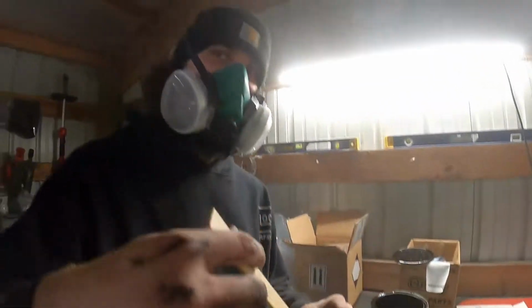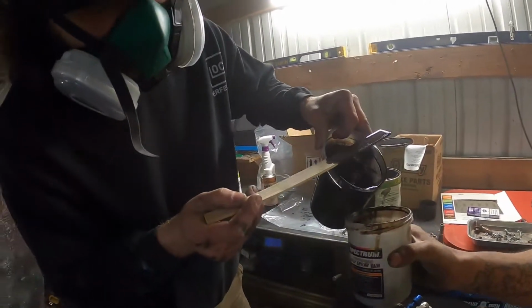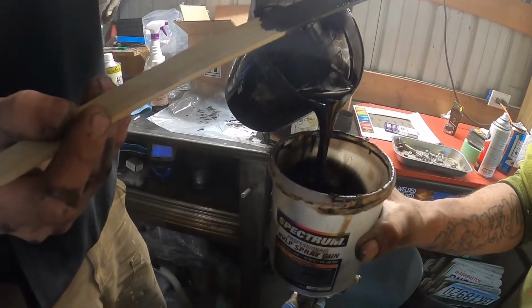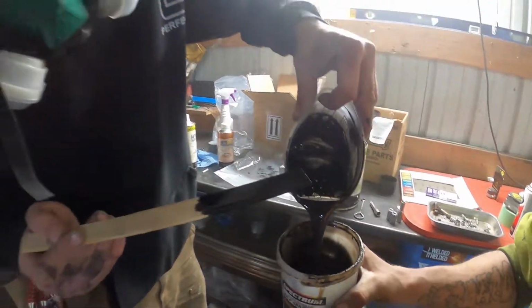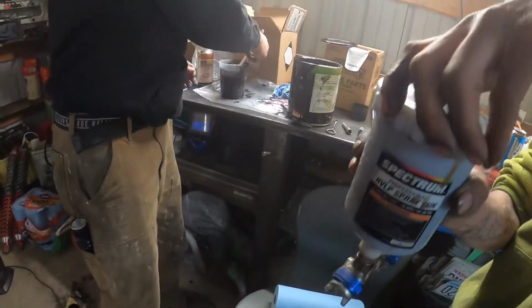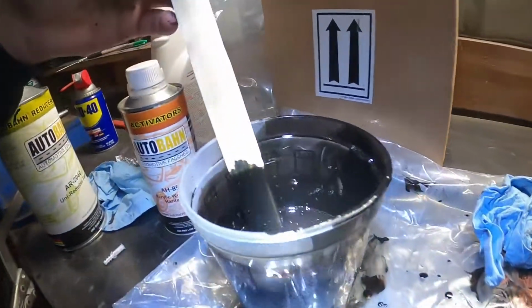Mad scientist right now, huh? You on that mad scientist type of stuff. Oh, goddamn. Pouring it so carefully. That's good. Look at that. Dude, I'm talking, look at that. I can't stop looking at it. I know, I can't wait to paint my car.